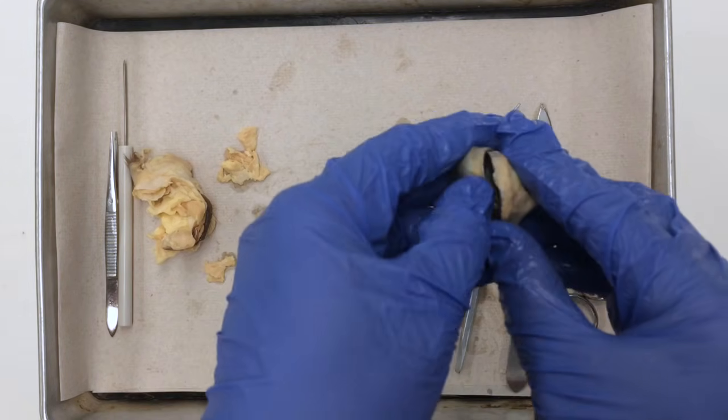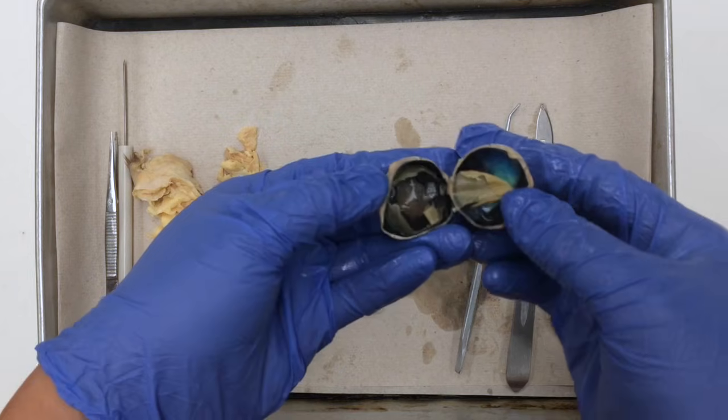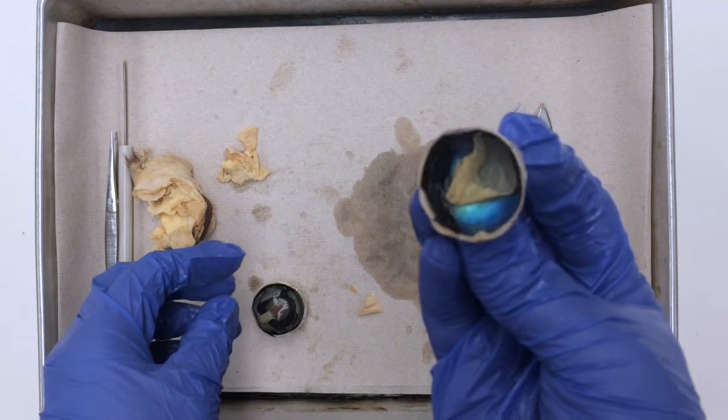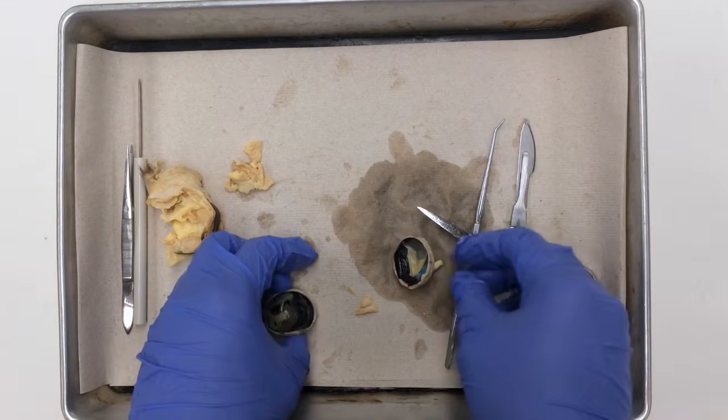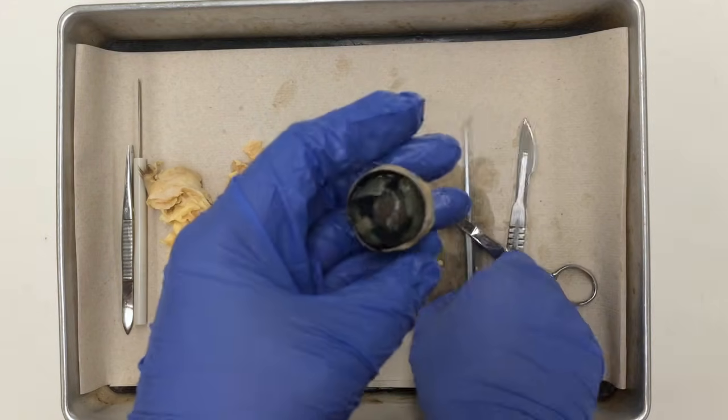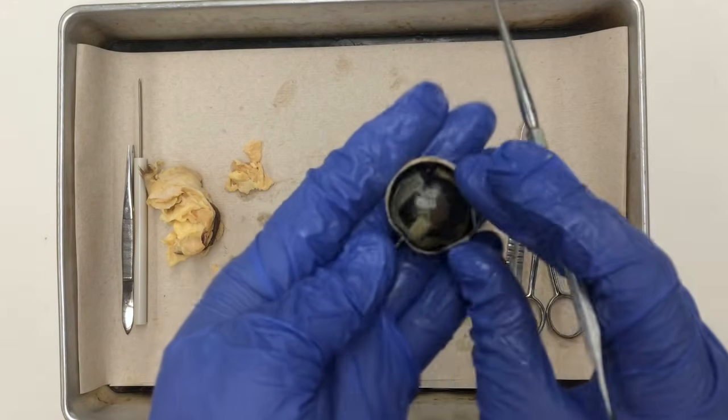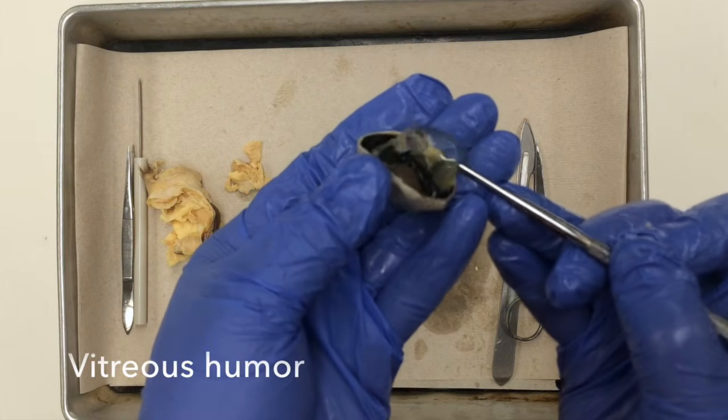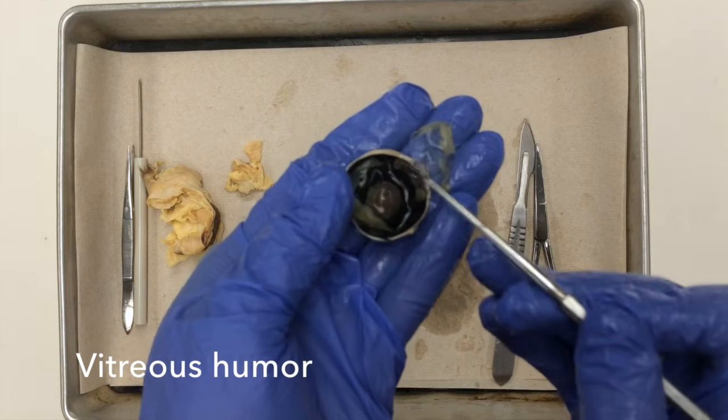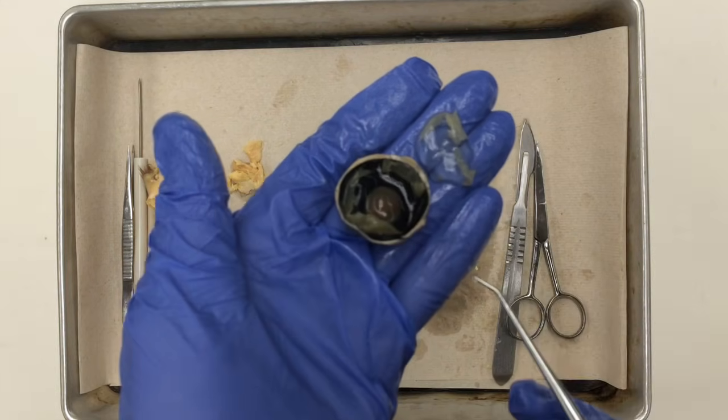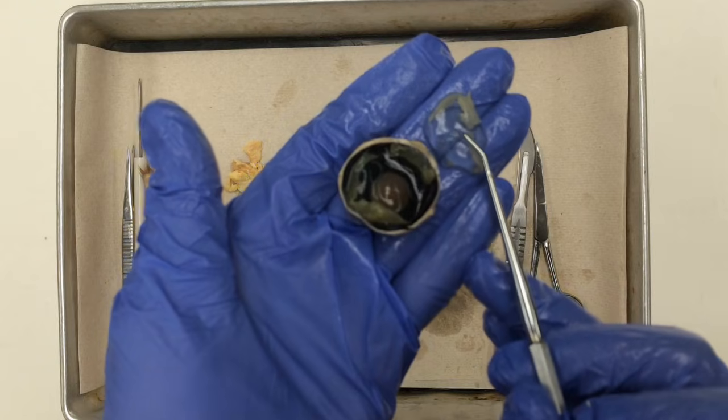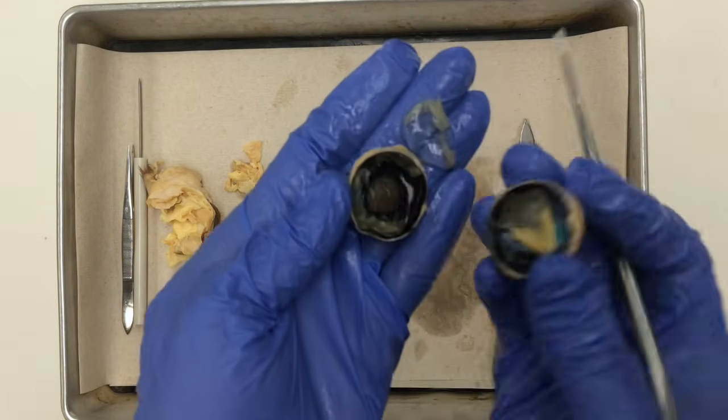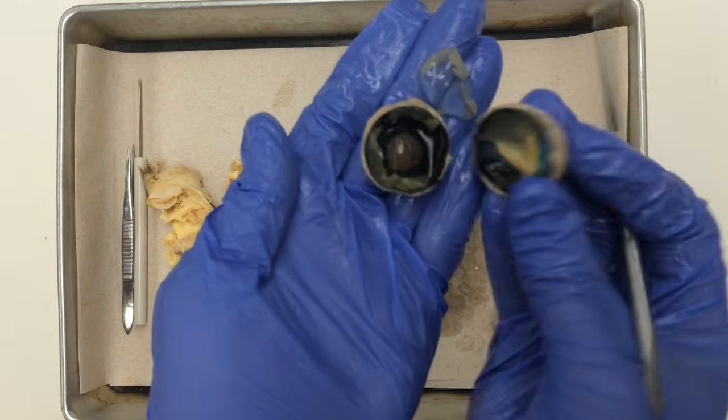Now I have the eyeball in two. Here's the anterior half, and here's the posterior half. I'm going to start with the anterior half of the eyeball. If you notice this gelatinous mass, this is nothing more than the vitreous humor, which is located within the vitreous chamber. Now this vitreous humor gives the eyeball its shape, along with the actual connective tissue that forms the eyeball.